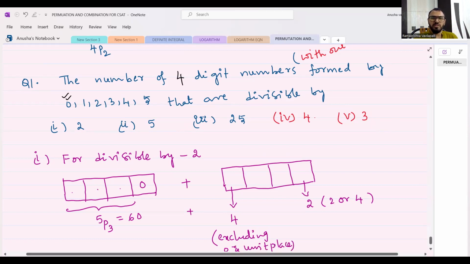So we have used 2 digits out of 6. In our hand, we have 4 digits, so this place can be filled in 4 ways. Now there are 3, so this place can be filled in 3 ways.